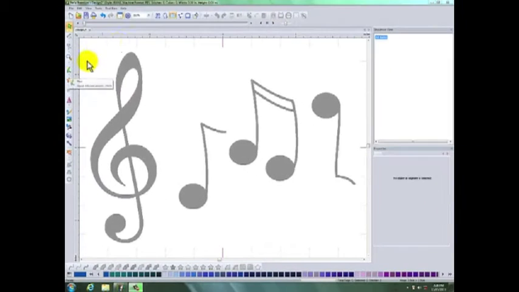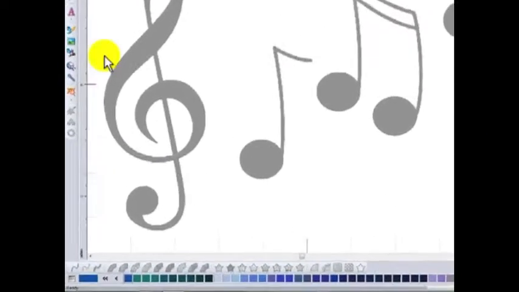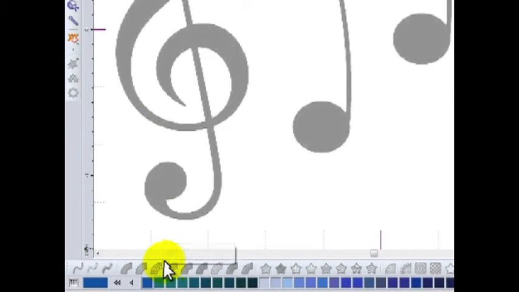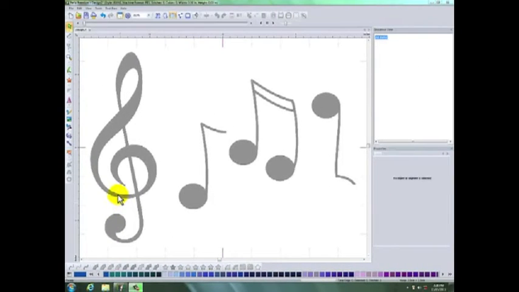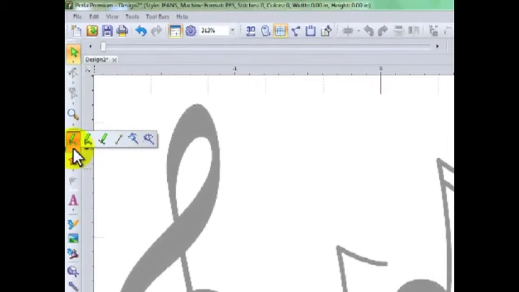Now, keep in mind that Perla is a little bit different in that it is actually creating artwork and then assigning stitch types to that artwork. We aren't creating objects and assigning stitches as we move along. It is really creating those objects and then assigning the stitches. So we have to draw those objects first, and to do that, we're going to have a couple of different tools. Number one is a pen tool. Second is a Bezier, and third is a line. Those are the three standard art tools that we're going to use to create any object in any design.